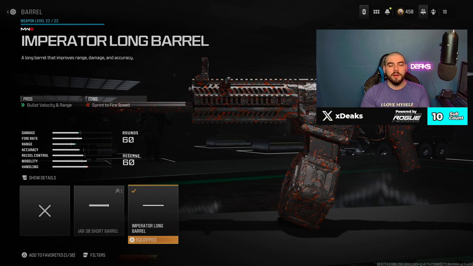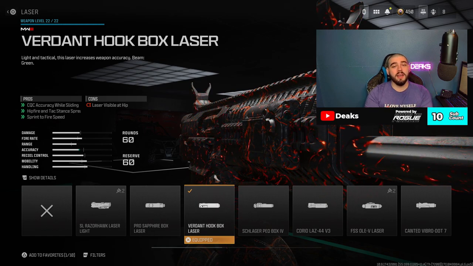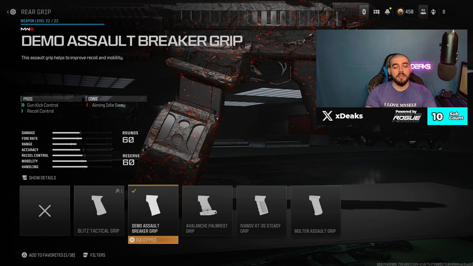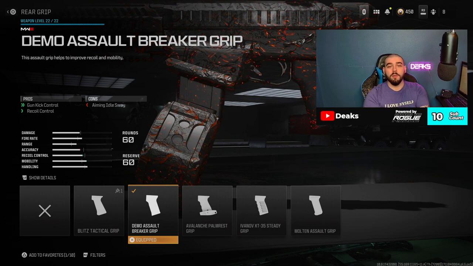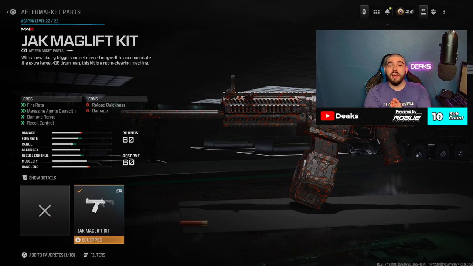To start off, I use the Imperial long barrel to improve my range, damage, and accuracy. Next, I equip the Verdant hookbox laser to increase my accuracy and my sprint-to-fire speed. To control the recoil and improve my mobility, I use the Demo Assault breaker grip. And finally, the cherry on top, the MAGLIFT conversion kit, which boosts recoil, accuracy, fire rate, mobility, and damage.